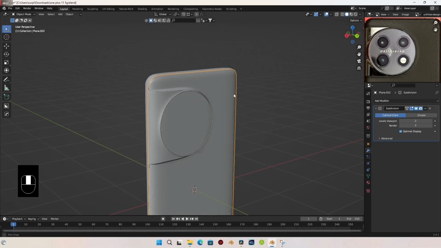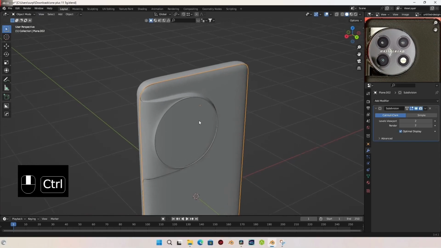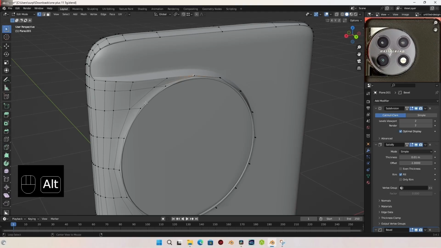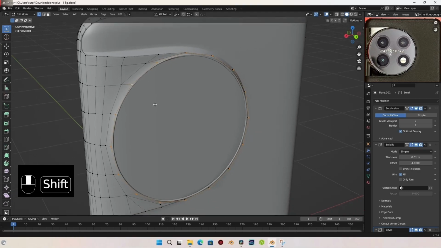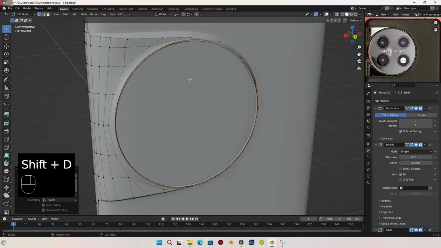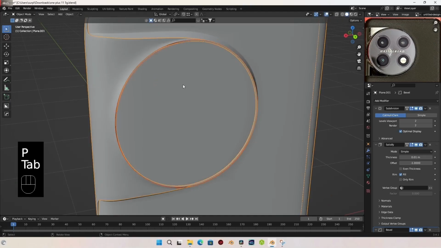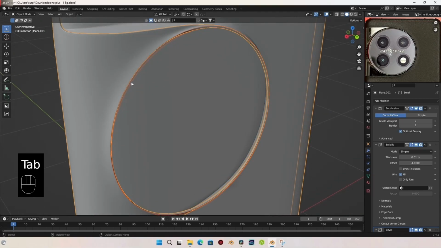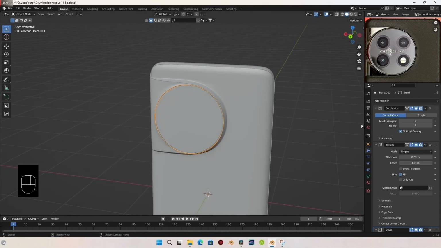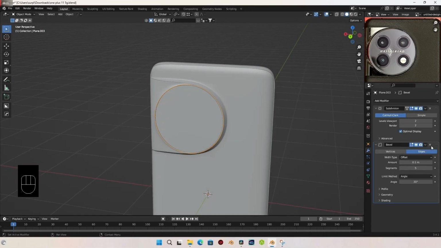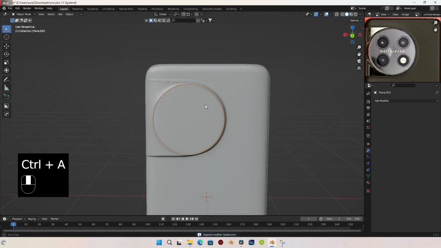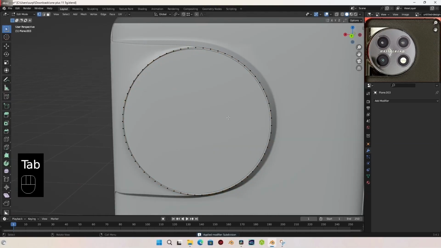Okay, next let's create the cameras. So I'm gonna select these and let's go into edit mode, and holding alt and left clicking, let's select all these outer vertices, and with shift D to duplicate, let's press B and choose selection. Go back into object mode and let's select that part which is cut out, and I'm gonna remove the solidify and bevel modifiers, and let's apply the subdivision surface and go back into edit mode.